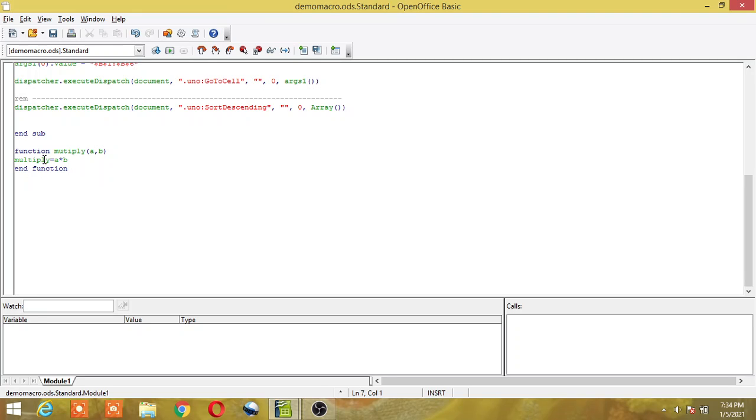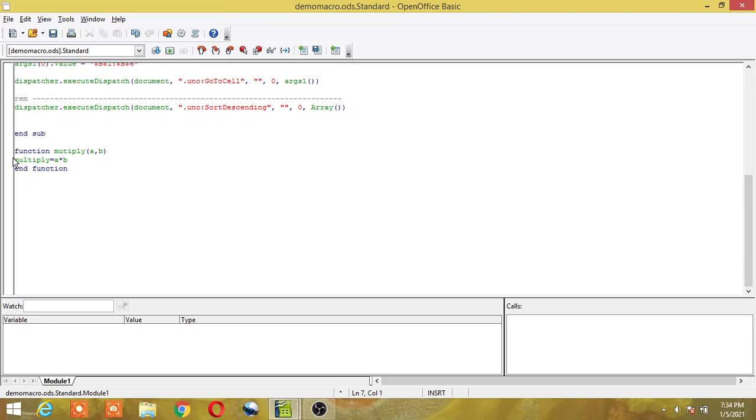What I've taken here, I've taken the multiplication operator, and I've done a into b. Whatever argument is supplied at the time of calling the function or using the function, that will be passed to a and b, and then the multiplication operator will be used, and whatever the result is, it is assigned to this multiply.